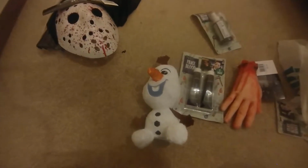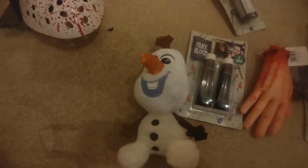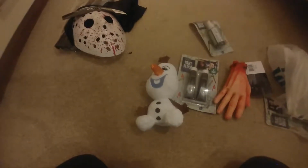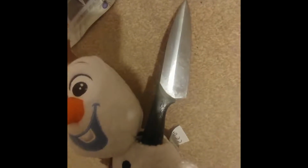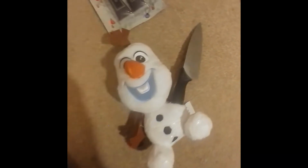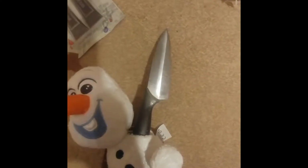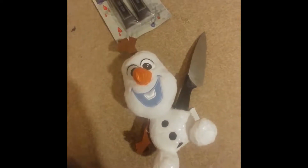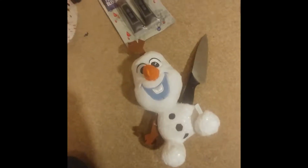Then I thought, why not have some crazy teddy bear? So we're going to butcher this teddy bear up to make him look a little bit more scary and then use him in the final shot. As you can see, what I've done is I've literally just incised up the side and put this knife in. So I'm thinking, put a bit of blood spatter on top of the teddy and a bit on the blood, and that will actually make a decent shot, and maybe just do a punch in as my final thing. And then if I get some good sound mix with it, I think it'd actually have quite a nice impact.